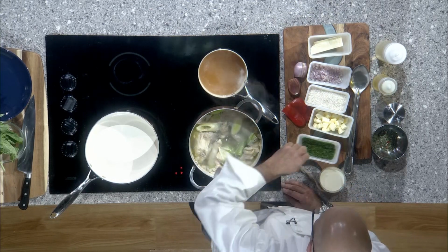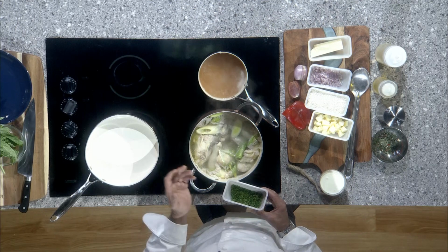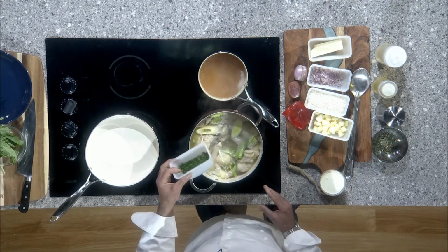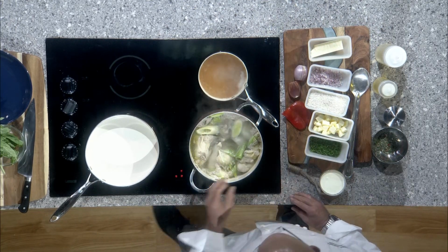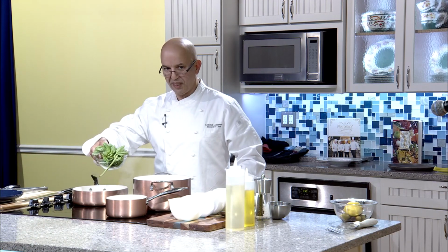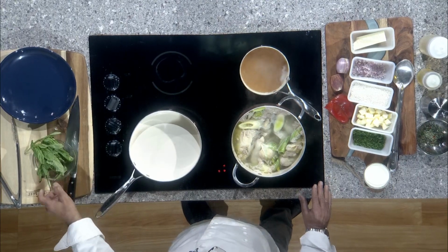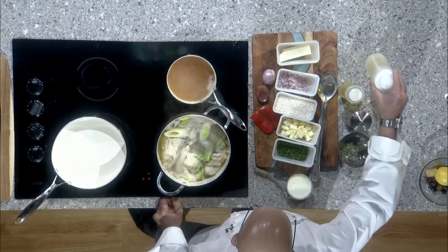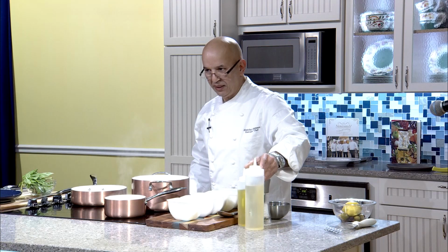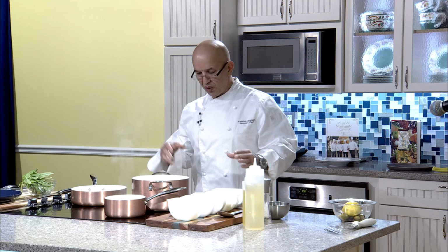And then you have to have some herbs. At this time of the year we have rosemary and stuff. I don't want to use rosemary, but some parsley is okay, and definitely some basil. Basil is the friend of the risotto. And the vino, the wine. The wine and the olive oil, of course, and salt and pepper. So we're going to go through these steps.